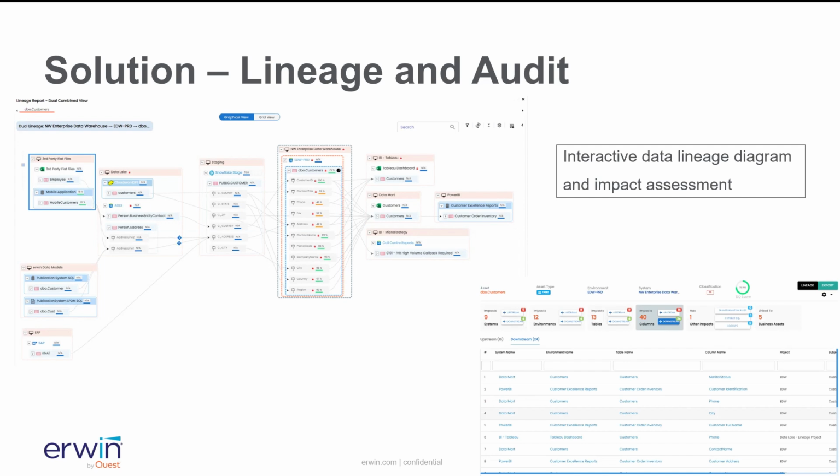The impact assessment on the bottom right there allows you to run a very detailed impact assessment, as it sounds, upstream and downstream, when you're managing different changes. So if you were to change a particular product or a dashboard or a table, then you know who's going to be receiving that data and what the impact might be. So when you're talking change management or incident management, that's incredibly valuable.